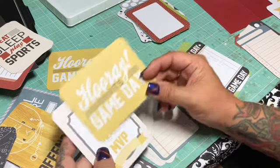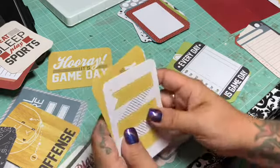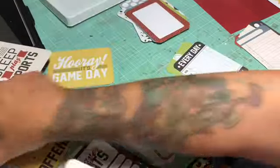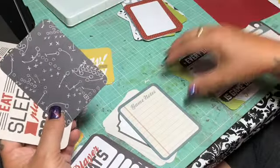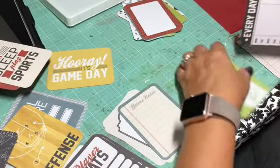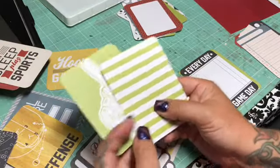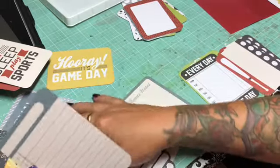I'm thinking these 3 would be good together, so we'll look at those colorings. Stick that one aside. I like Eat, Sleep, Play. That one, use the back of this one maybe. So we'll stick that over. I like the #1 fan. What can we pair with that one? Maybe just the stripes. And then, what's that one?